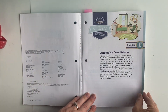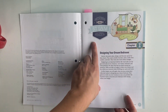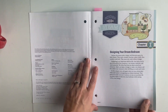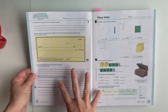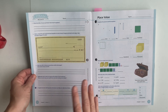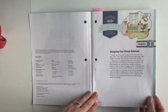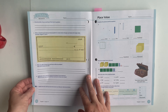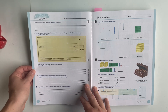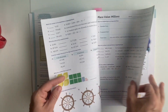So I'm going to show you inside each book and how we use each one. The work text is colorful, and that is one difference it has from the activity book. Each chapter starts with some sort of STEAM activity where they have a little description and then some questions for you to answer. I like that it's real-life application, but to be completely honest, I tend to skip these just because I would rather just go to the next lesson — but I do think it's good that they're there.